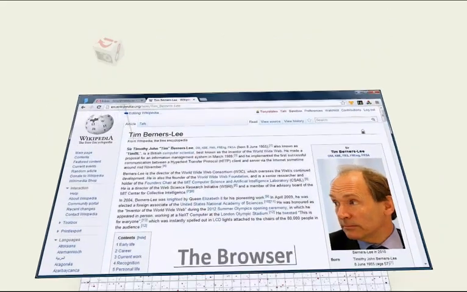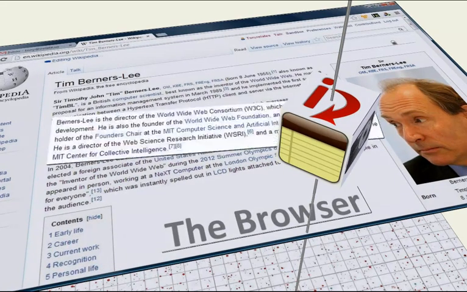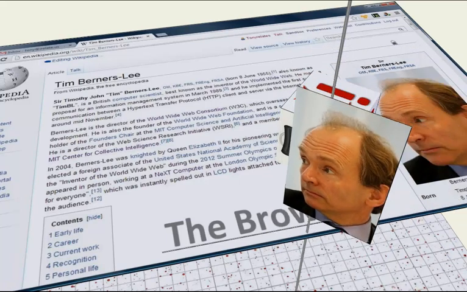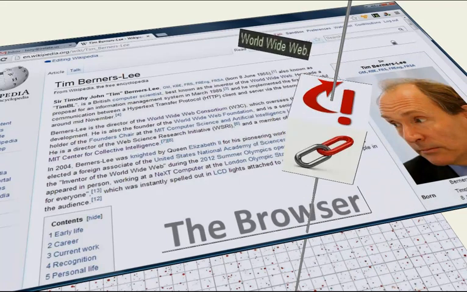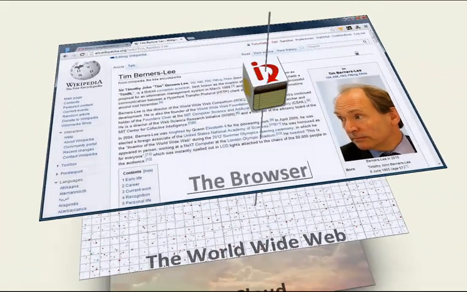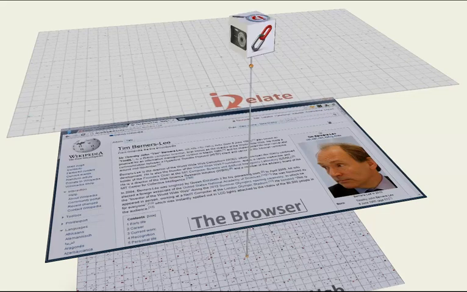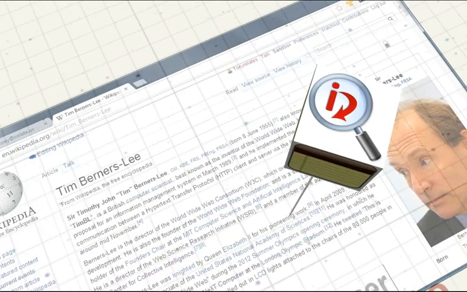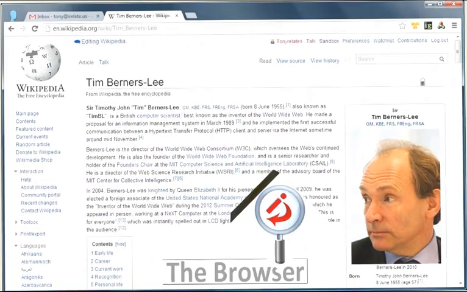You find meaning in the content you browse through text that you enter or select from the page, images which reflect your interest, or links which provide fuller context. Your insight accumulates into a personal web which mirrors the web itself, and this personal web is fully searchable. Now let's see how this works.